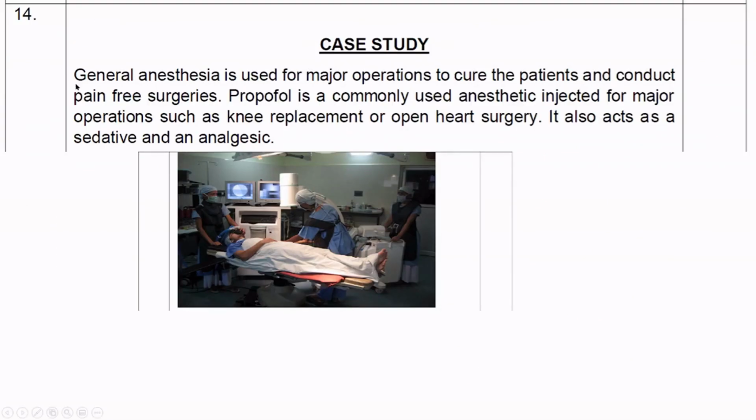The next question, case study question. General anesthesia is used for major operations to cure the patients and conduct pain-free surgeries. Propofol is a commonly used anesthetic injected for major operations such as knee replacement or open heart surgery. It also acts as a sedative and an analgesic. So this is the information which is given about this drug propofol.